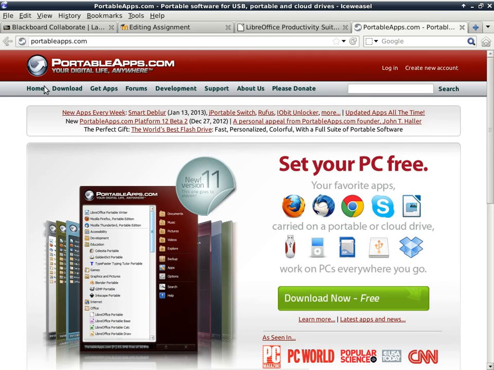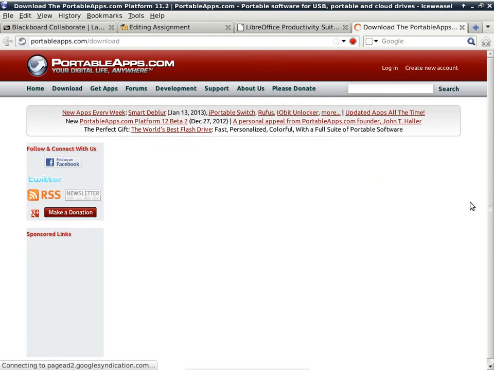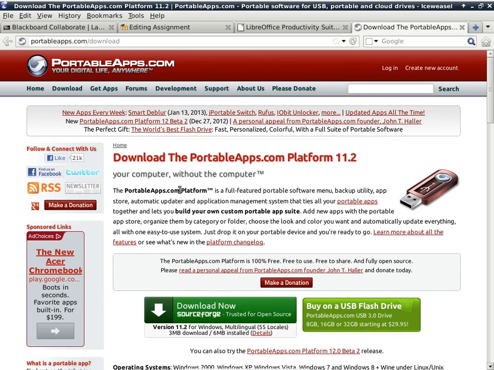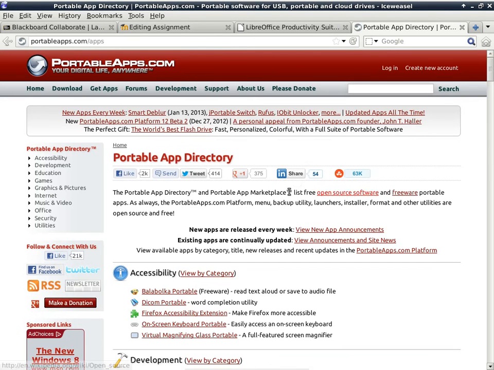And when you go to download, you can see that it has software for just about everything. All the major open source programs are supported here. I should probably click Get Apps. Sorry, click the wrong one. So click Get Apps, and you can see a directory of the applications that you can get from PortableApps. The one that we are interested in right now will be listed under Office because it's LibreOffice.